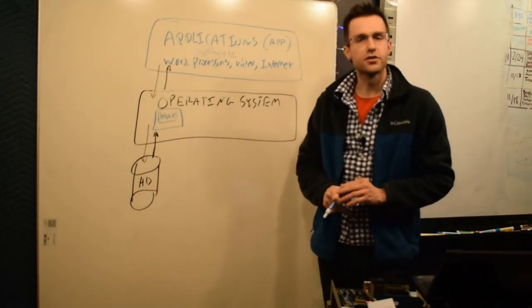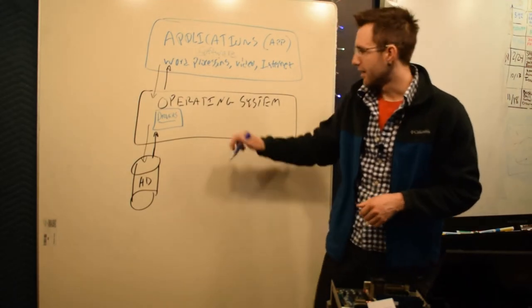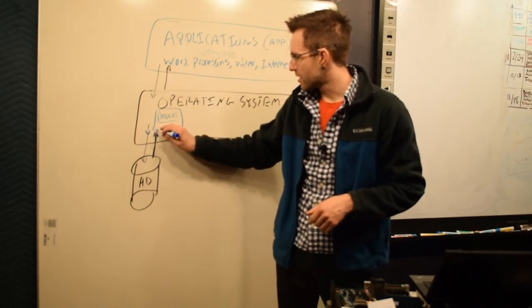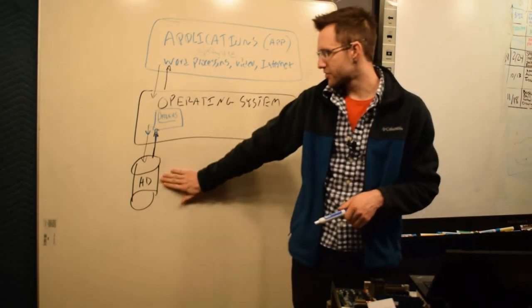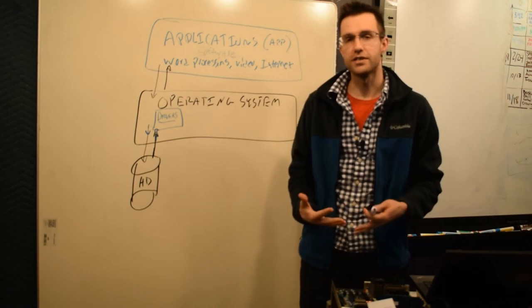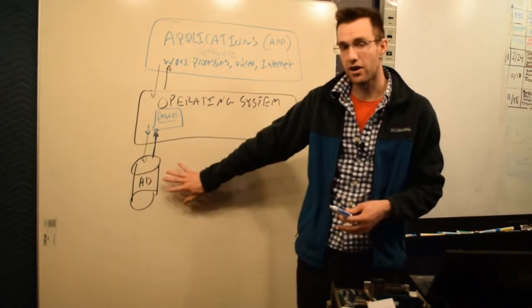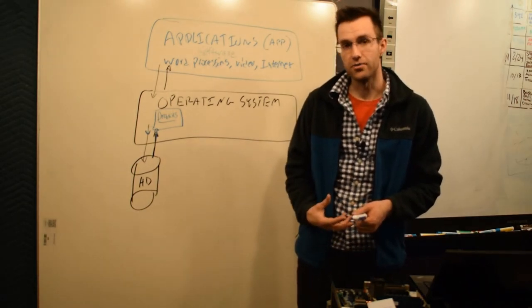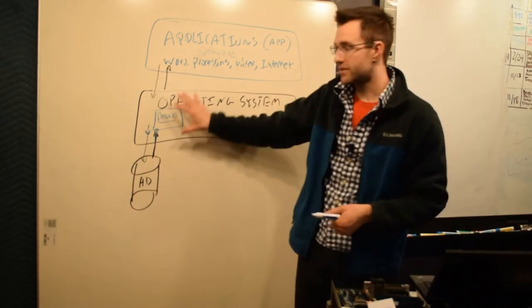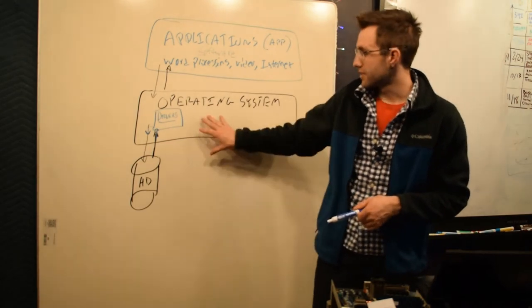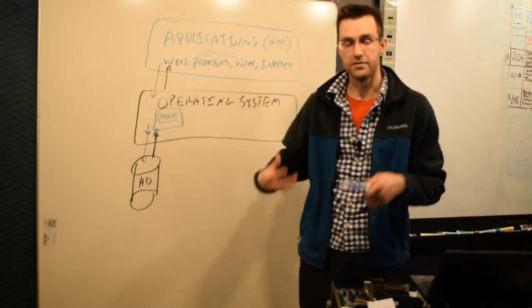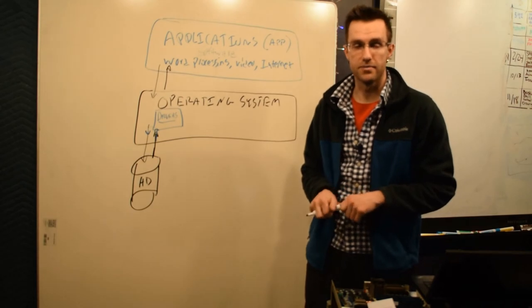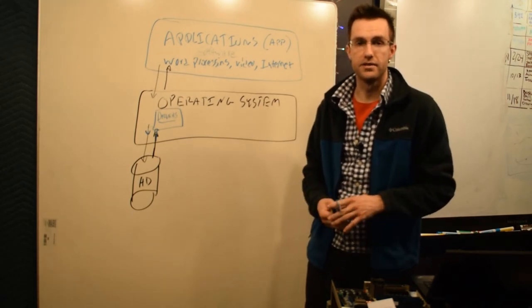Drivers are a little chunk of software code that's inside the operating system that knows how to communicate with specific pieces of hardware. In other words, a driver is code that is written by the manufacturer of a hard drive. So for example, Western Digital or Seagate. Those are companies that manufacture hard drives. Along with making the physical device, they write code that runs on an operating system, meaning it's specific to an operating system and it allows that operating system to use their piece of hardware, their hard drive. And so a set of drivers comes pre-installed with most operating systems that work with the basic components of a computer.